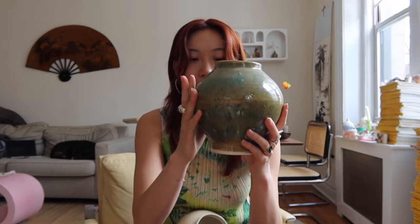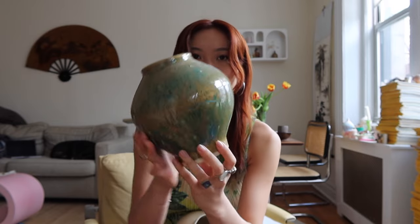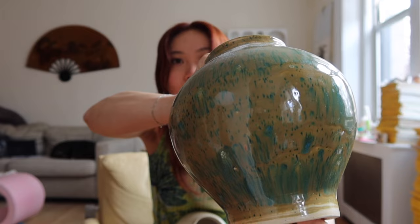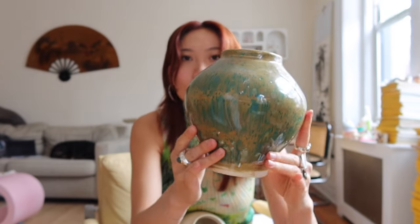I'm doing a little series of vases — I threw a lot of these bulbous vases a while back. This glaze, although it didn't turn out perfect, ended up being pretty cool. I got gifted this crystal inclusion glaze — those bursts of white and blue you can see if you look closely. The background color is a lot more muddy than I thought it would because different glazes have different cones or temperatures they're supposed to be fired at, and in a community studio you can't really be picky about that. It didn't turn out exactly like the packaging said, but I still think it's really cool.